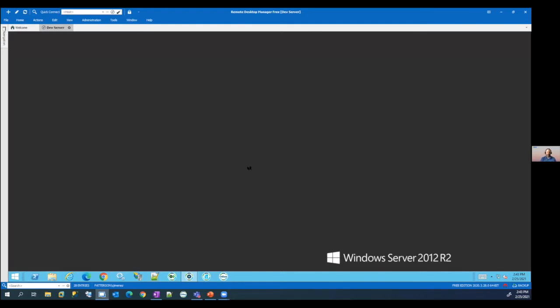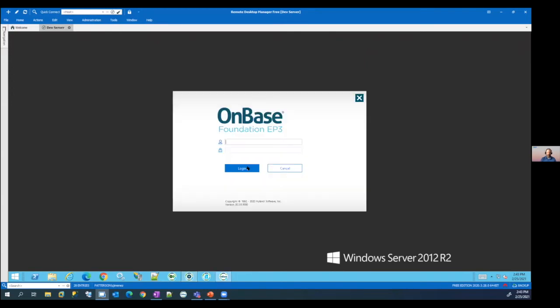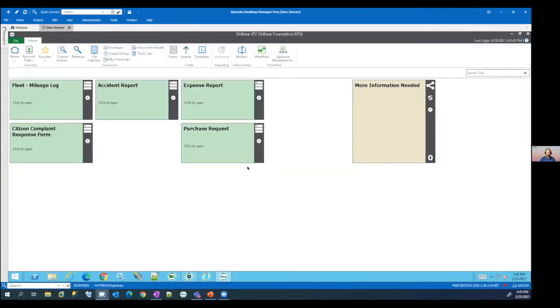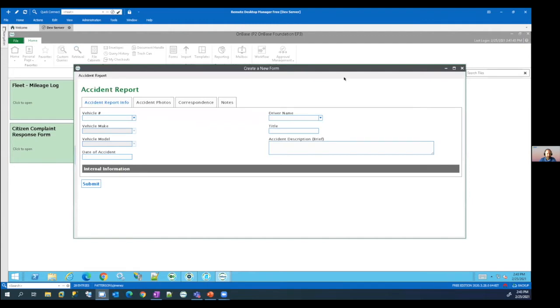Hopefully you're seeing some of the functionality that's common amongst the different workflows that we've showed you thus far. What I want to do is pull up a couple other forms and just show you some additional layouts of forms, some additional things that you can do in workflow. So I think we'll look at the accident report maybe next. So again, maybe I have a company vehicle and I got into an accident. So I can fill out my accident report. So again, just a different look of the form.